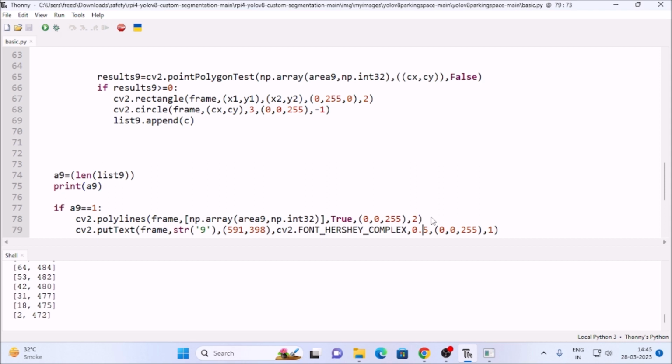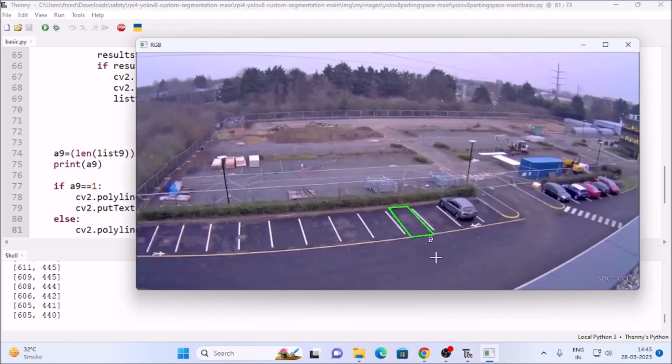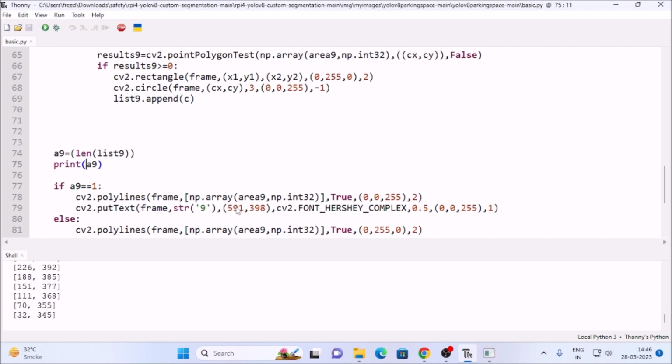Also the text which we mentioned, the number 9, cv2.putText method, 9 number, and these are the xy coordinates where we mention our 9 number. For the coordinates, we need to move our cursor here and we will get the xy coordinates, and these xy coordinates we need to mention inside our cv2.putText method. Here I have mentioned the xy coordinates. Then it will put the 9 number text in our particular selected area.